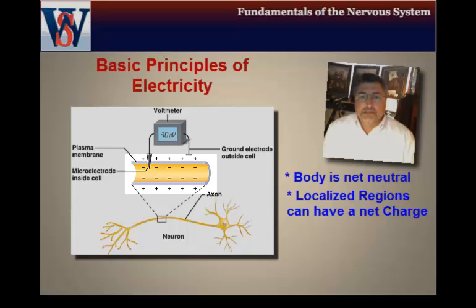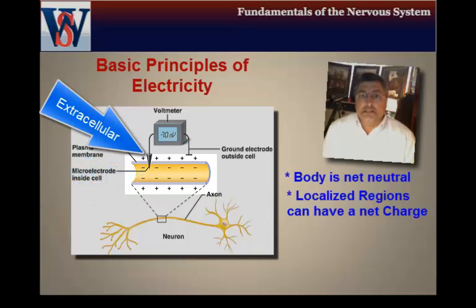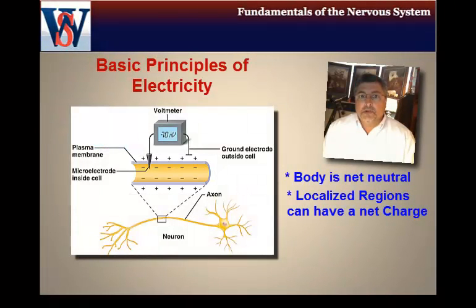Now, from this image here, you can see that on the outside of the axolemma, it has a net positive charge in relationship to the inside of the axolemma. Now, appreciate that that is a very narrow region right along the surface of that axolemma. Now, this does specifically occur in plasma membranes that we identify with a suffix called lemma. So you find it in the axolemmas, you also find it in sarcolemmas, which are the muscle plasma membranes.